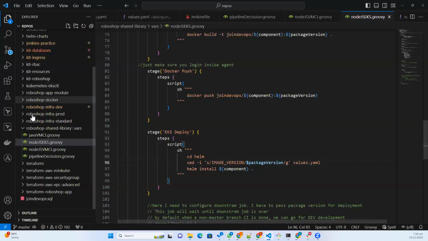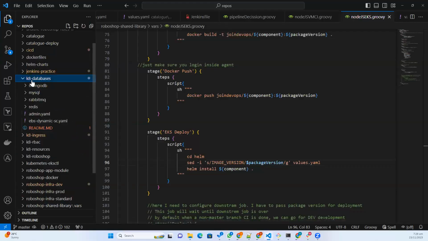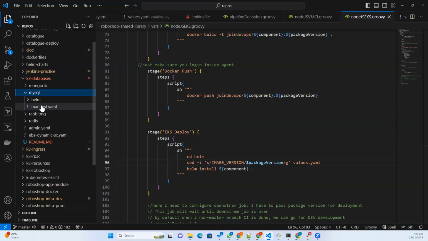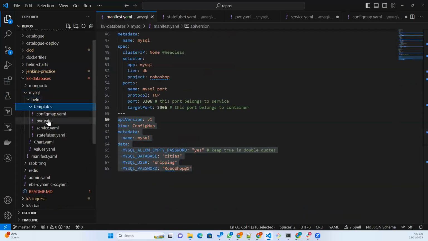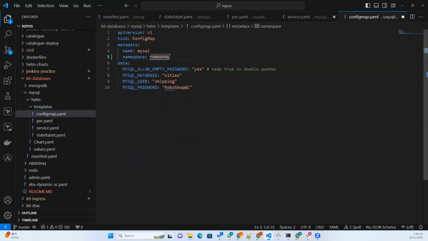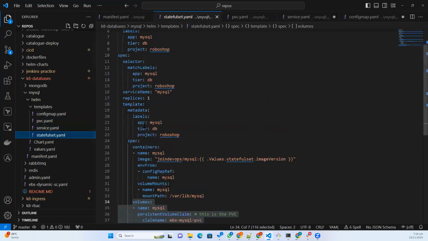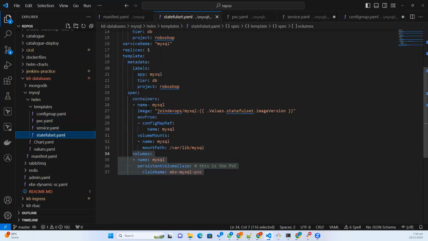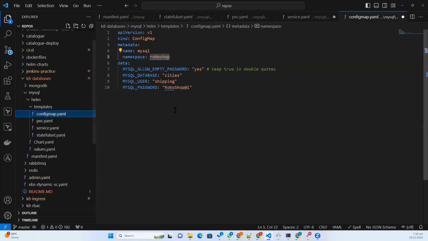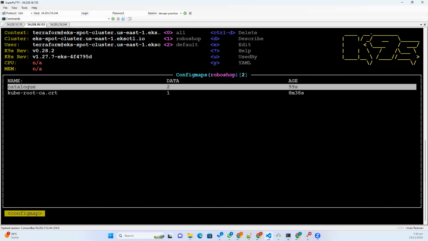Okay, maybe that is because of namespace. RoboShop is there. PVC, service and stateful set, the rest is there, but why is it not found?